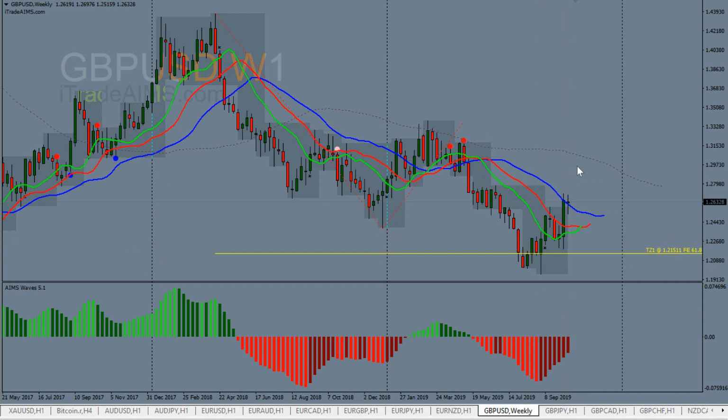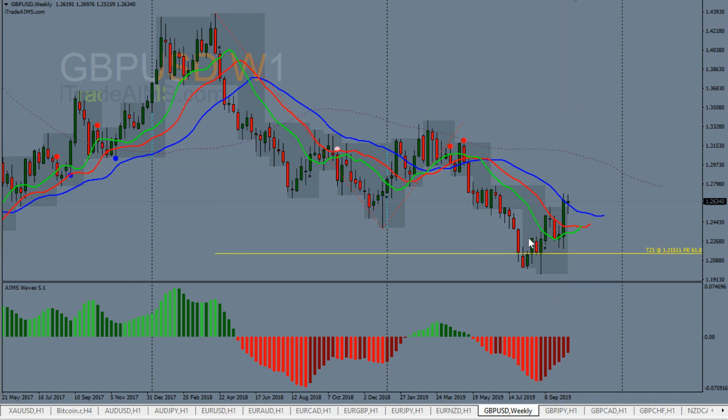Now I don't know why this happens, because there are so many economic reasons and political reasons why this all happens, but it seems that the market, the whole universe, moves in waves, if I can say that. The waves that we catch on the financial markets tend to move in this formation, and that's why I call it the structure of the market, because it always moves like this. So you could have predicted in May that by the end of, let's say, September, the pound dollar is going to be 1.21 or something like this. And that's it, it's going up.